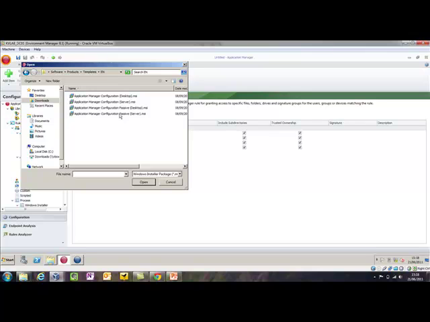And then we have passive ones as well. We particularly use the passive ones for audit only, if we just want to go and watch what the users are running. These ones that don't have passive are obviously active. So I'm going to select an active one for my desktop and go open.